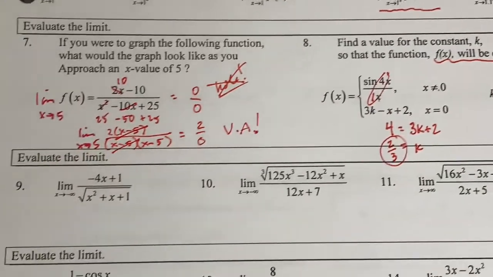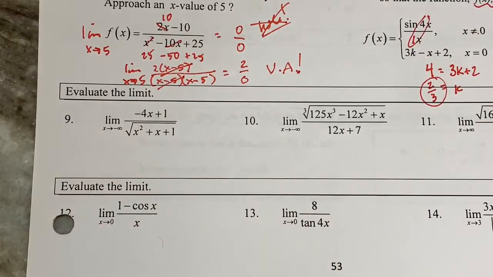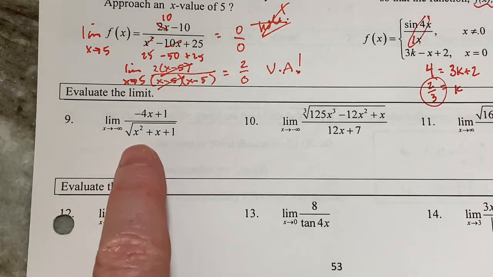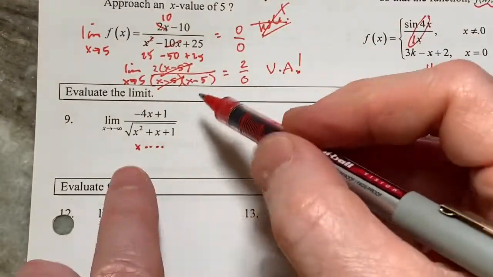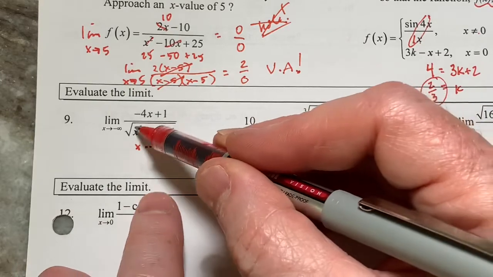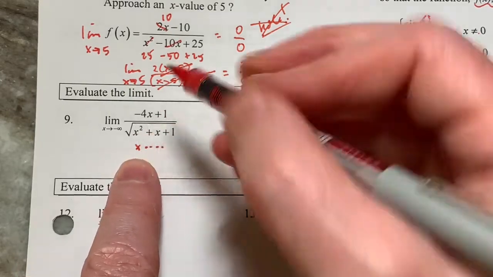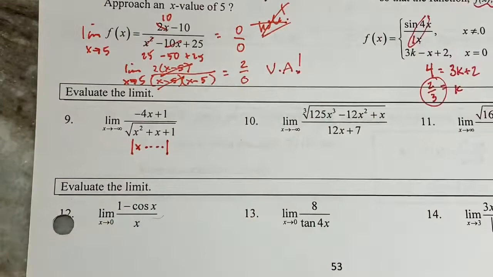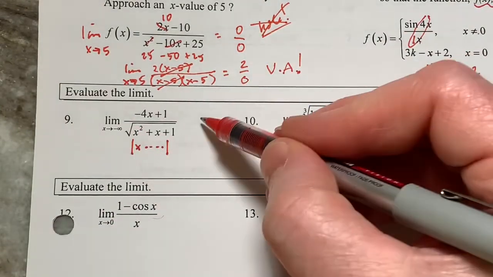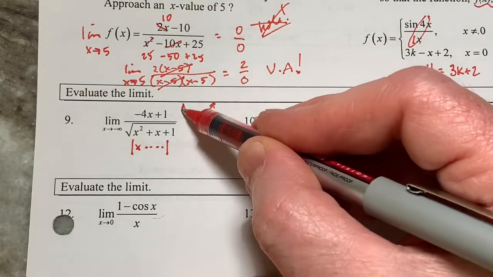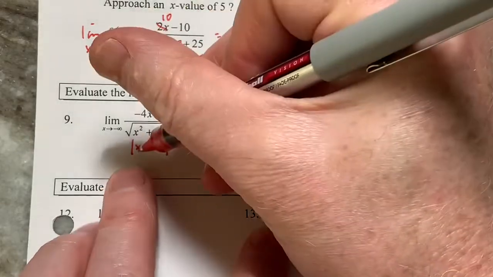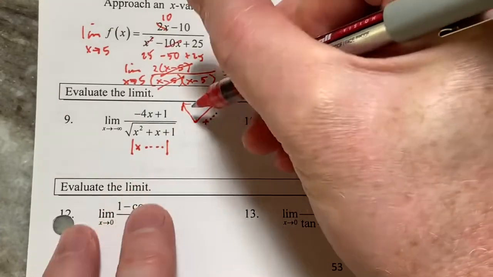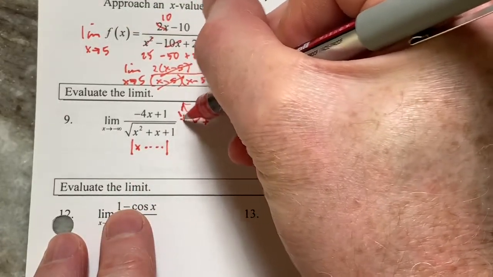All right, number 9. You've seen these square root functions, and the temptation again is to just look at that and go, oh, a square root of x squared is just a single x, maybe some other junk with it. But the problem with that is, remember, a square root doesn't give me x when I square root an x squared. It gives me the absolute value of x. And we know that absolute value has a right arm and a left arm when it's linear. And the right arm is the positive x. It's just whatever you have in there. But the left arm is the negative x, right?